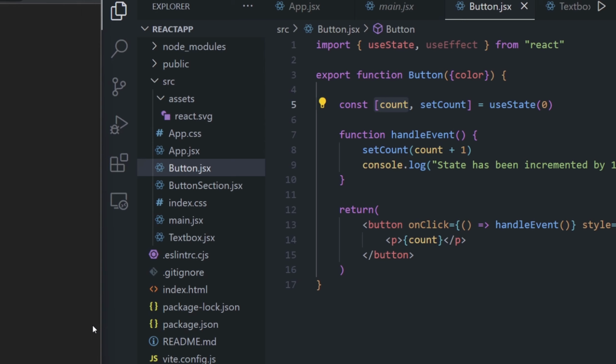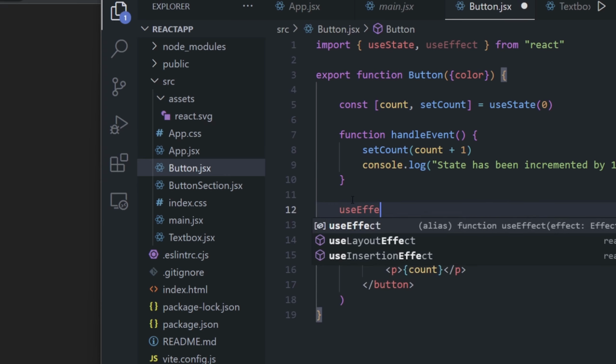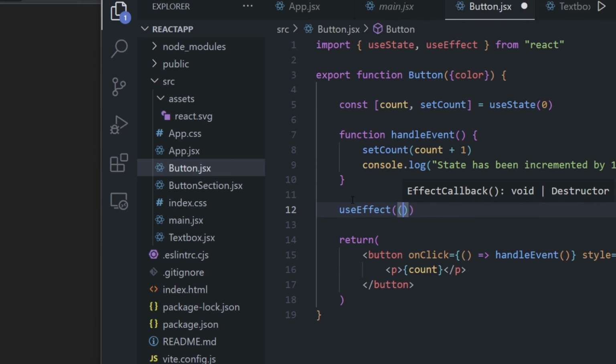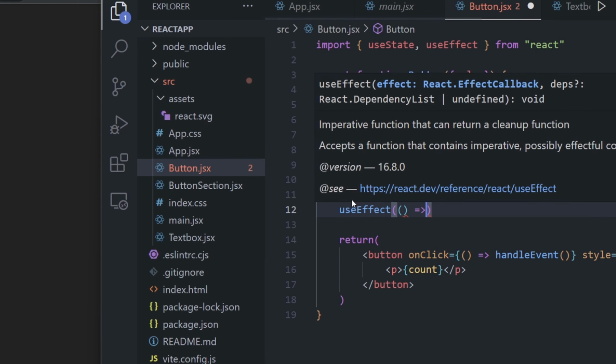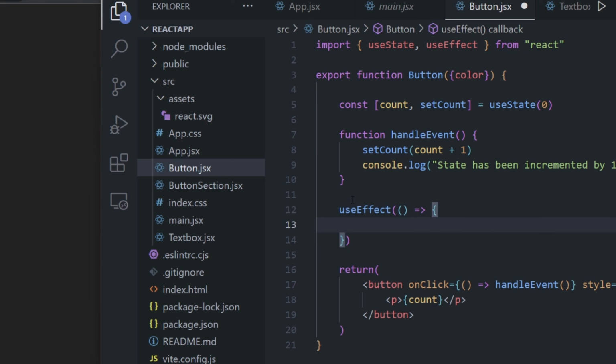So let's look at the first use case, which will be to just run some chunk of code whenever the state is changed. So to call the useEffect function that we just imported, all we need to do is type useEffect like this, and then parentheses for its arguments. And then it takes in two arguments. The first argument is a function, and the second argument is a dependency array, which I'll go over in just a second. For the first argument, let's just write an empty arrow function by just doing parentheses, arrow, and then curly brackets, and I'm just going to make a space just so it looks a little bit neater and easier to read.